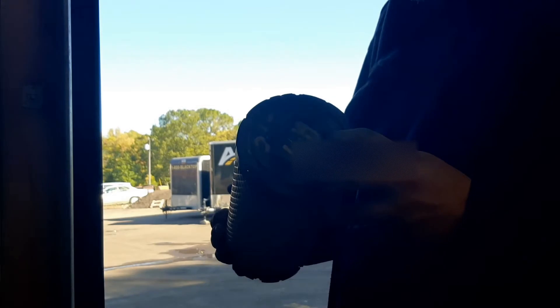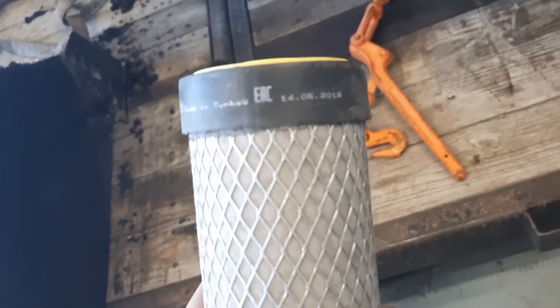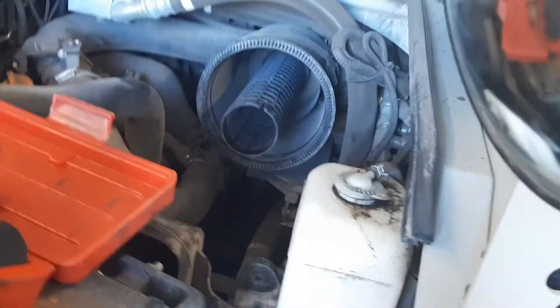There are marks here dated 619, so June of last year is when they changed the filter — it was brand new then. Whoever the mechanic was on this one was smart enough to put marks on it. As for this one, there were no marks so I don't know exactly when it was changed. It is the Donaldson P78024 — apparently made in Turkey — and it does have a date of 4/14/519 on it, though I'm not quite sure that'll do me much good.